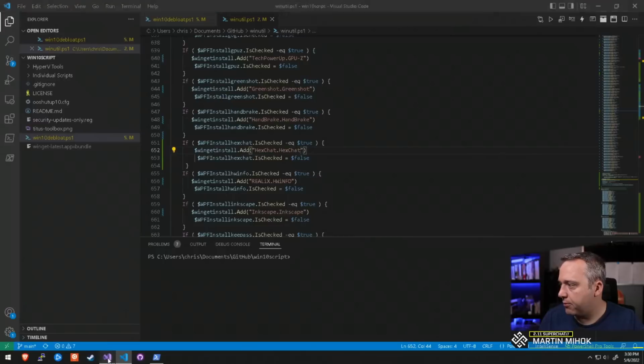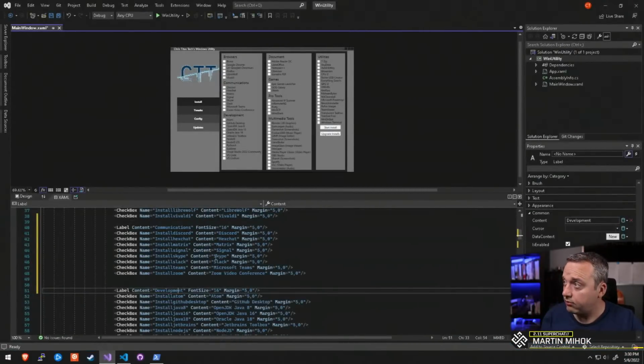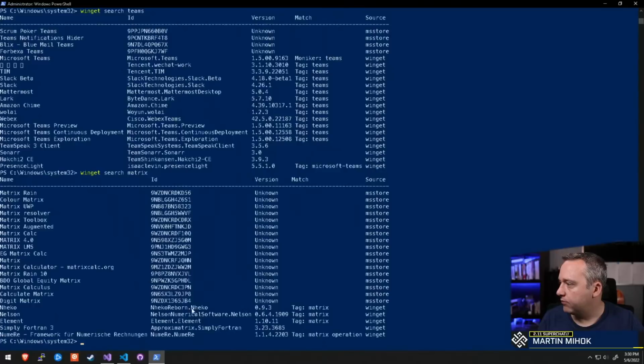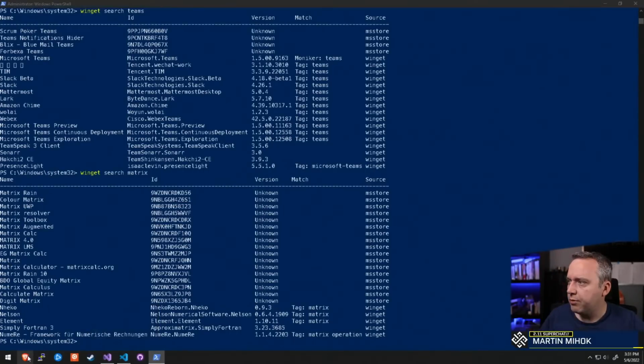But let's finish our communications. I think this is a pretty good communications tab we have going. Matrix, let's grab that. Oh my gosh, Matrix is not in Winget. Let me see.